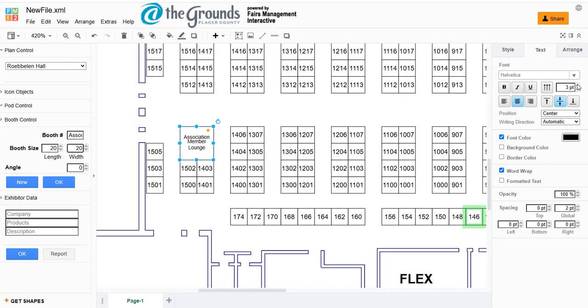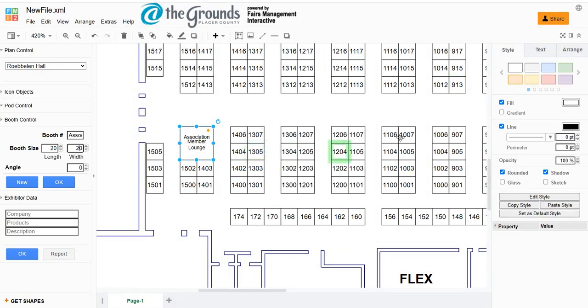Assigning vendor or exhibitors to booth space is quick and efficient. Click a booth, enter company, product, and category information, then color code. When you save your layout, the exhibitor assignments save right along with the file. As you receive booth resizing requests from new exhibitors, you can edit the size and assign the booth to them all at one time.